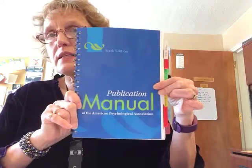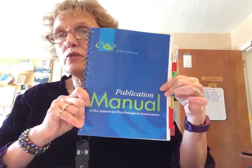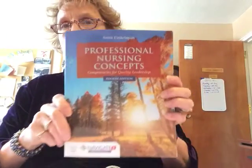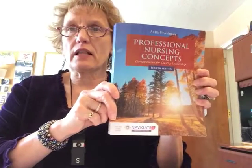I'm going to let you read through the program learning outcomes and the course objectives to see how that goes. And there are more on page 2, so make sure and read through all of those. Okay. Your required materials, first of all, I want you to have this book. It is your APA 6th edition manual. You'll have to have this to do APA. Okay. Also, Finkelman and Kenner is the book we're using now, and it is a 4th edition, so please have this book with you. And keep this book because we use it in a lot of other classes.